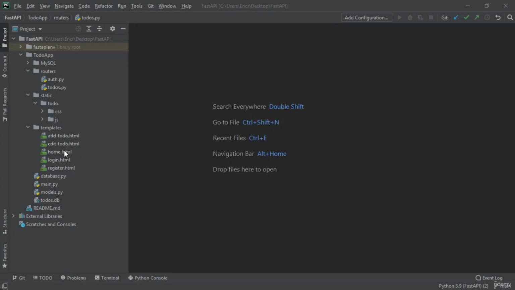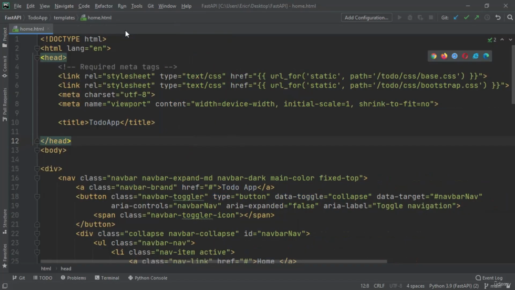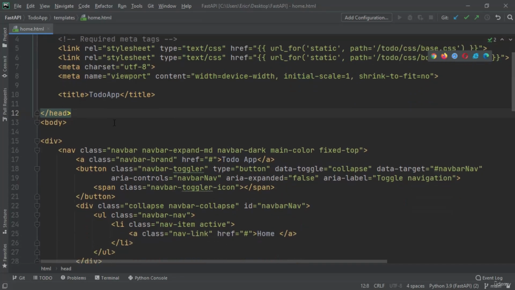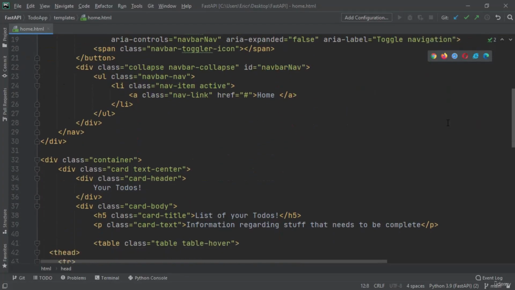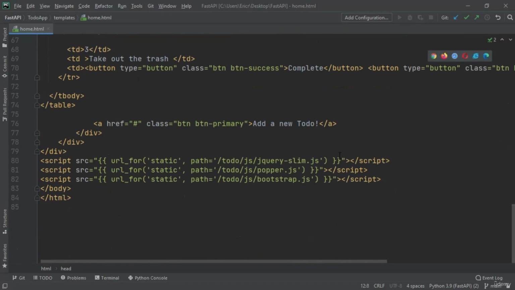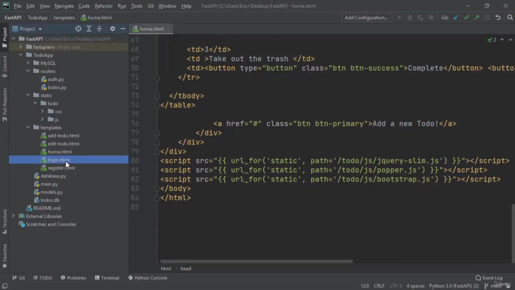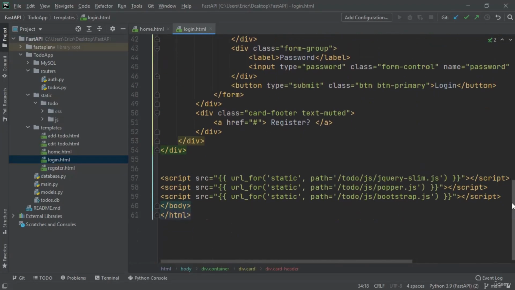So if we open up our home.html file, we can see that our home.html file is going to have our doc type of HTML with our HTML language of English, a header, and then right under the header we have the start of the body with our navigation bar. At the very bottom of our home.html file, we have all of our scripts. And this is the exact same thing with all of our pages. They all include the links and CSS at the top with the nav bar and the scripts at the bottom.